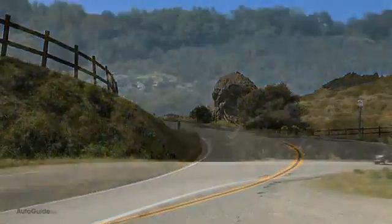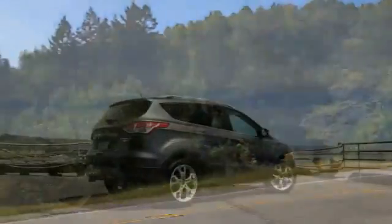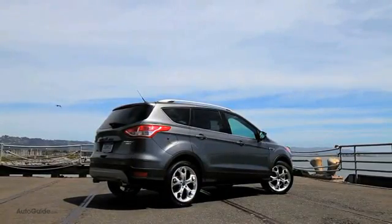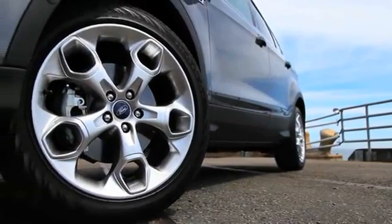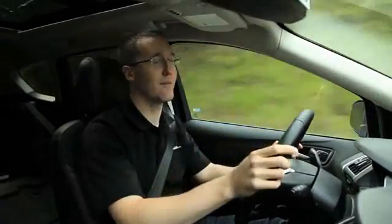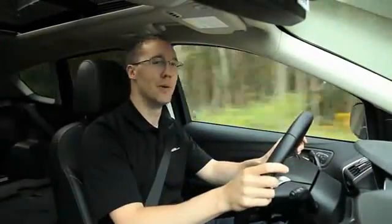Overall, it's quiet and smooth to drive around, although the more stiffly sprung suspension to give it that more performance-oriented feel does have a downside. Now, we are driving the model with the 19-inch wheels and lower profile tires, so that might be a contributing factor here. But the issue is we noticed that at higher speeds, when you're driving on the highway and the pavement gets a little rough, the back end of the car seems to bounce around a little bit more than you like.